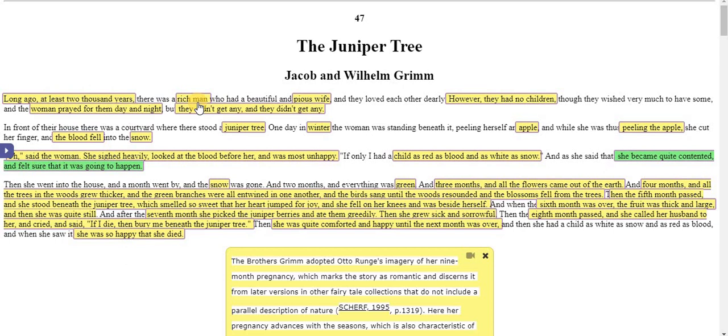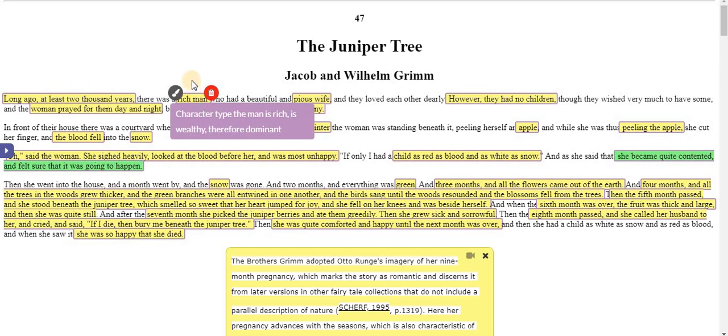Okay, so here again the first character to be introduced is a rich man. So when you say rich man, the character type of that man being rich indicates that the person is wealthy. So the person is wealthy means the person is also dominant. He is dominant. He might be the head of the family. He might be the breadwinner, the person who earns for the family. So he has got some power. So he is a powerful person, right? So a rich man, the word contains all these meanings.